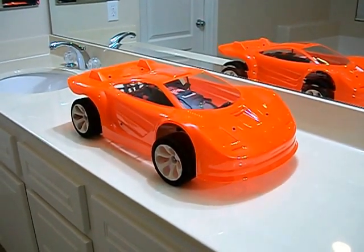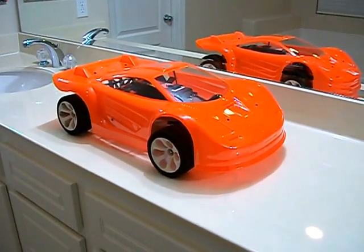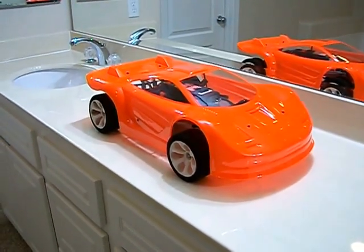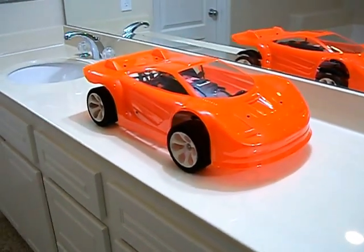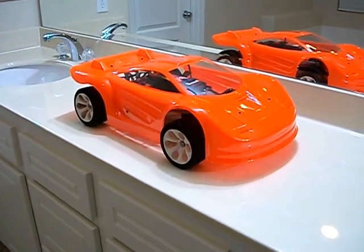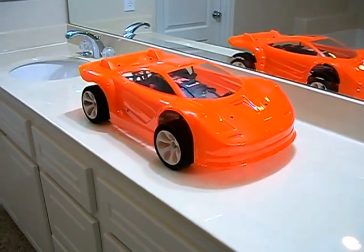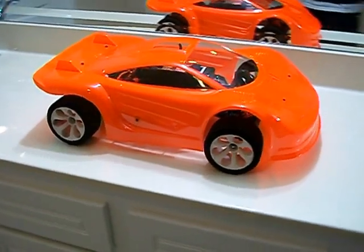Hey, what's up everyone? I just want to do a quick video of my completed Ofna GTP2-E. I just received this from Tower actually yesterday and got it all done in one day. The front's a little high right now just because of the placement of the body, and I just have my Jayco foams on there because I'm going to be running the GRPs and those are just in the mail. But that's her.